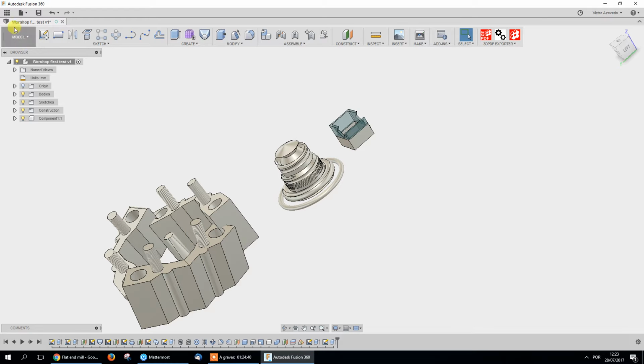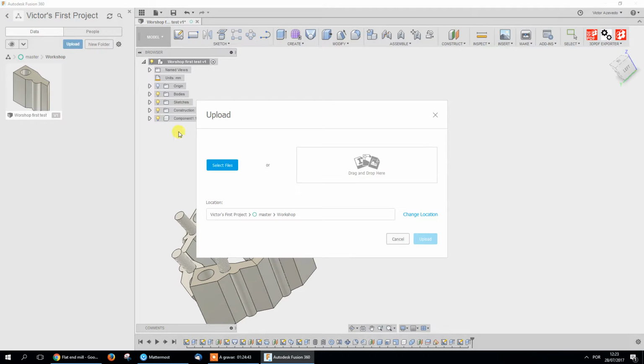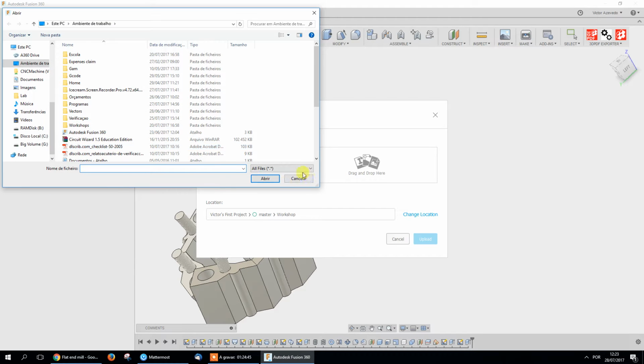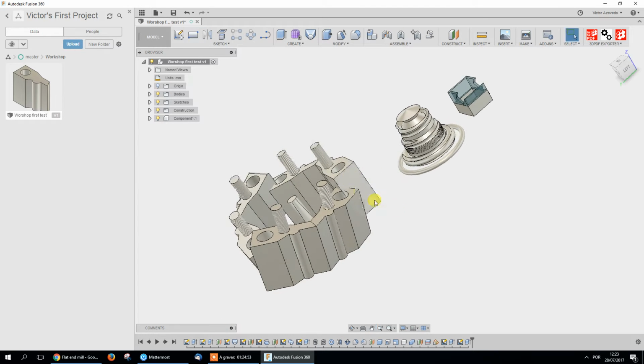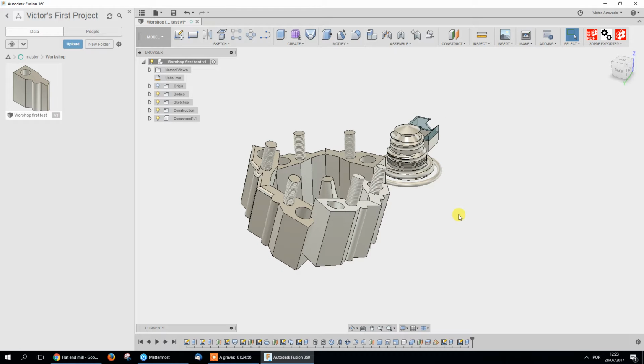You save in your computer and then you can come here, upload, select the files, look the files in your PC, upload, and it's going to stay here. We've done a lot so far and we haven't saved any more. So let's save and you'll see it has a version description. You can add a description now because it's going to be your second version of the model. Might not be a specific change of your final product, but it creates a new version.